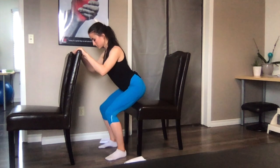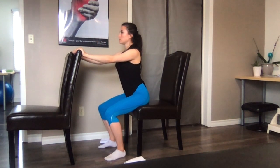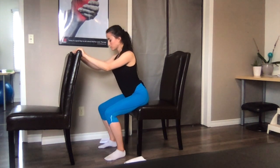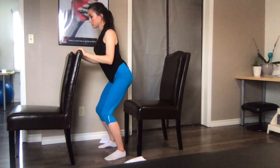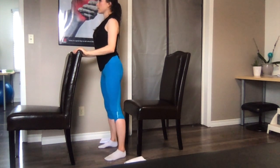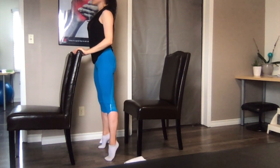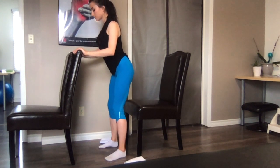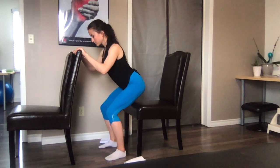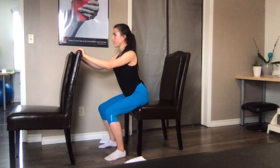Now press those hips back. Those are the first things that move back. Your hips are hinging, your knees are not bending first. Lean forward, hinge at those hips, squeeze the glutes, press the middle of your foot down into the floor. Up onto your toes. And slowly lower. This will help make your walks more powerful, help you get up the stairs easier.